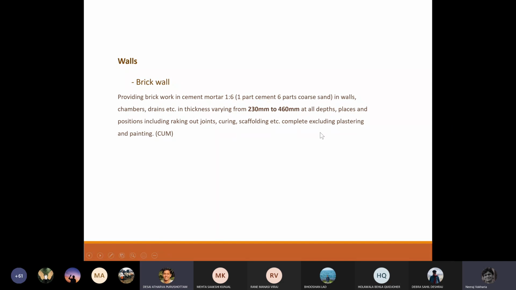Okay, raking out joints. So whenever we are having a junction, where a T junction, L junction, or wherever it is, we have to leave the bricks in a particular manner so that the other wall does not have vertical joints in it. Okay. So basically, when we are laying the bricks, we can't just directly go in one line, and we can't go to the full height. Okay, we have to stop it somewhere.